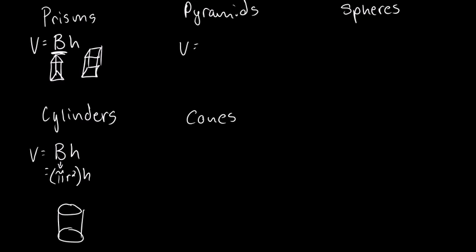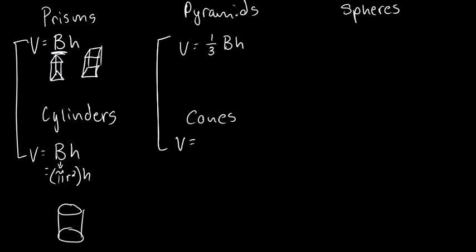Now, the volume for pyramids is V equals 1/3 your base times your height, and that's because if you have a cube and you're trying to make a pyramid, you're getting rid of a couple pieces. So that's where the 1/3 comes from. And just like prisms and cylinders, the formula is the same for pyramids and cones, so it's 1/3 base times height. However, every single time for a cone, the base is the exact same shape, so I can automatically replace the area of the base with the formula pi r squared.